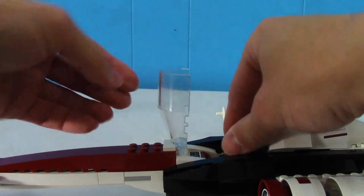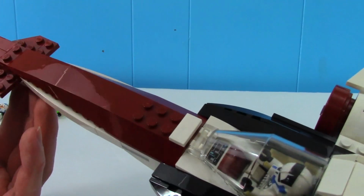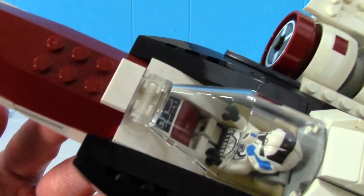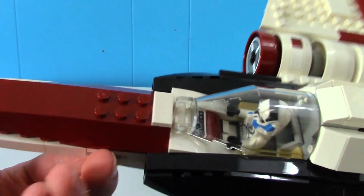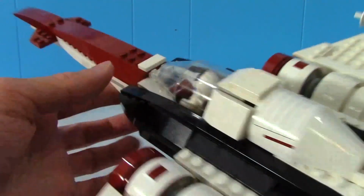I actually had to modify this cockpit quite a bit for my animation. I used it in Order 66 Part 3 for that one scene with Scout in the cockpit, so I had to modify the cockpit a little bit so that he would actually stay still. I didn't modify it for Part 1 of Order 66, but anyway. Nice printed piece in there. I think that's an exclusive piece to the Z-95.